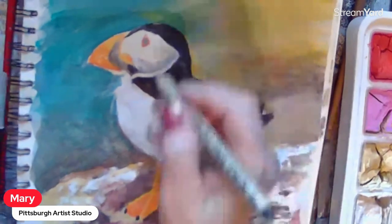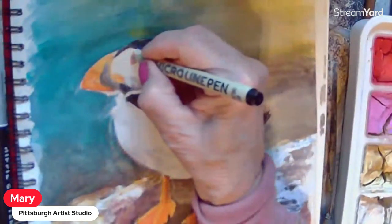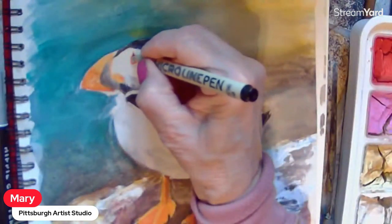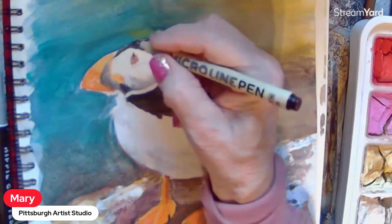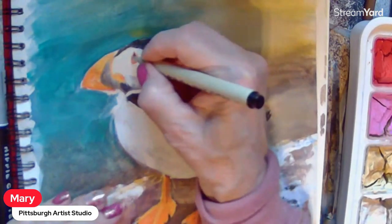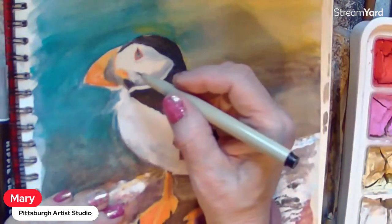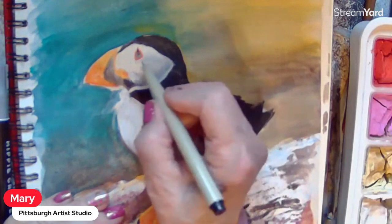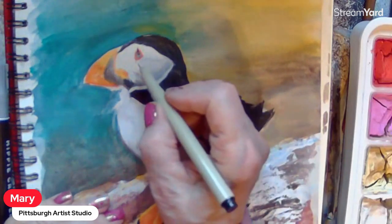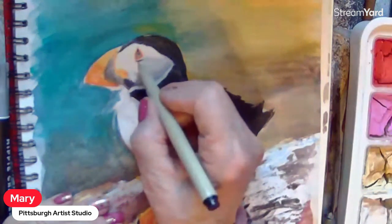All right. Right in here, it's dark. And then he also has like a little pupil. It's dark. And I'm not sure why. Okay, this has to probably be a little thicker here.